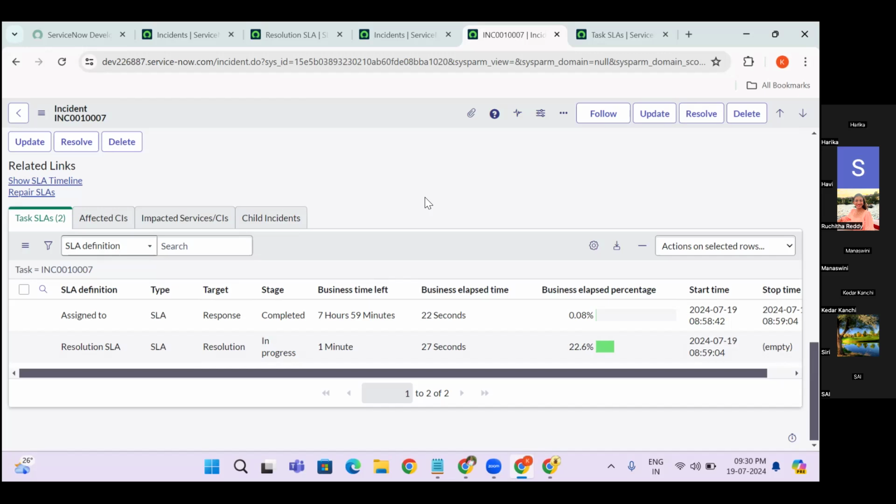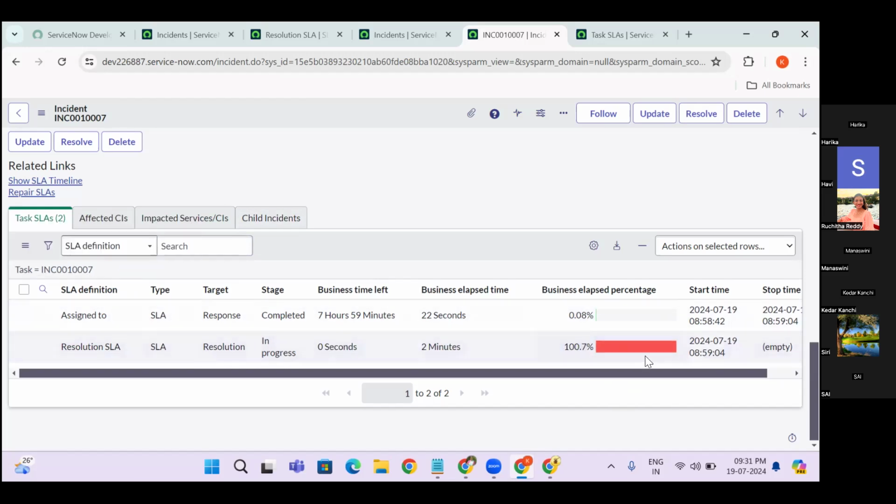So we are breaking the company rules, and we should make sure the SLAs are in line. For that, we'll be creating these SLAs.